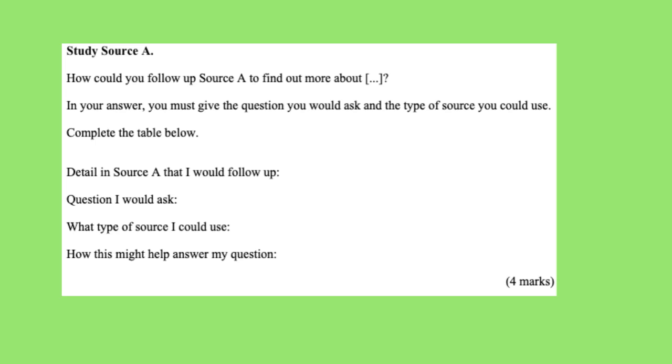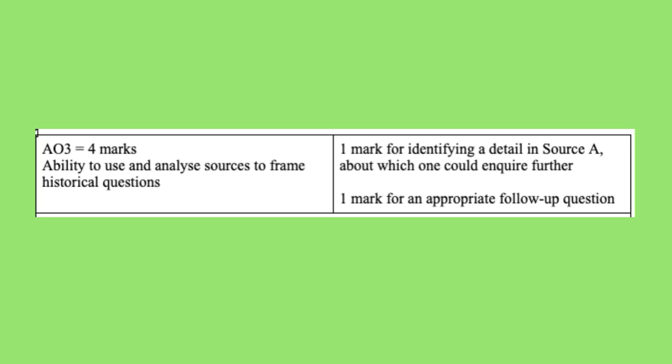You will also be given a table to complete that will look like this. You will have to fill in the detail in source A that you would follow up, the question you would ask, what type of source you could use, and finally, how that might help to answer your question. This will be for 4 marks.